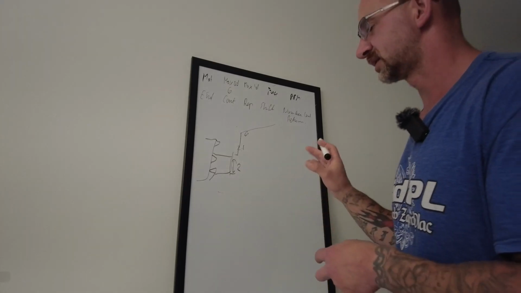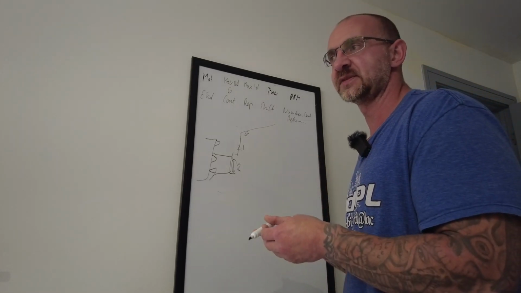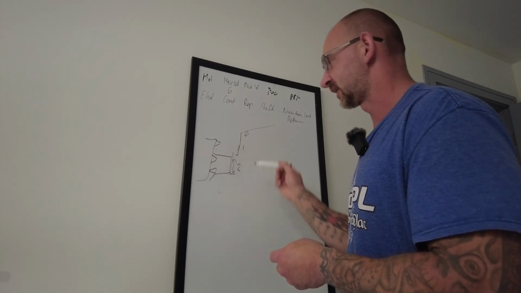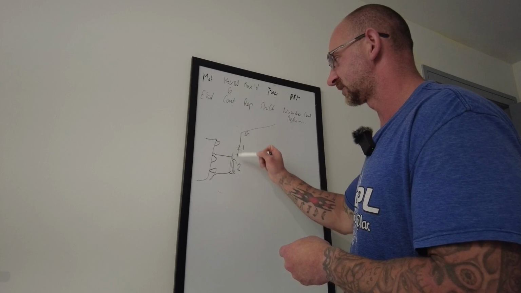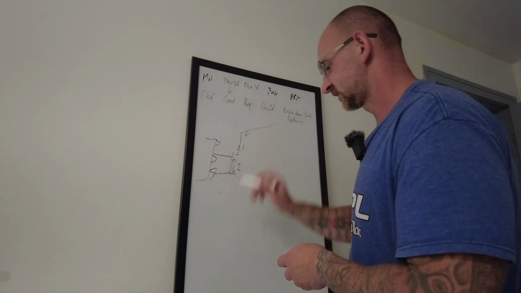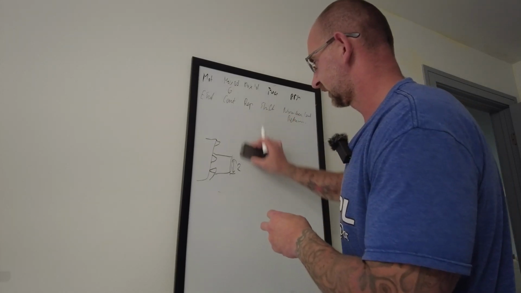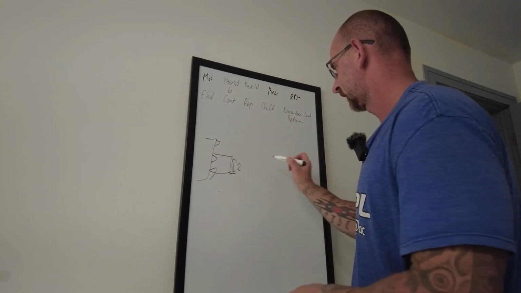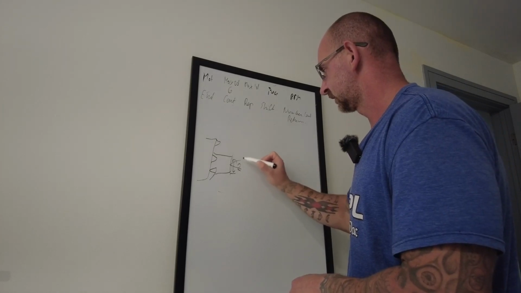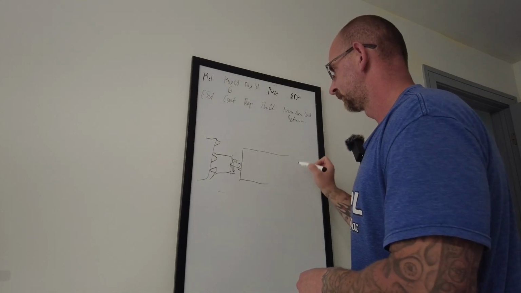Now, where this is important is especially if you're sometimes using a tailstock. If you're using a tailstock and it's supporting the part, obviously you're not going to face because you're going to hit the tailstock, right? You're going to hit the center. But for example, let me erase this. I've got to work on this board. For example, you have a center here, right? This is the body of the tailstock.